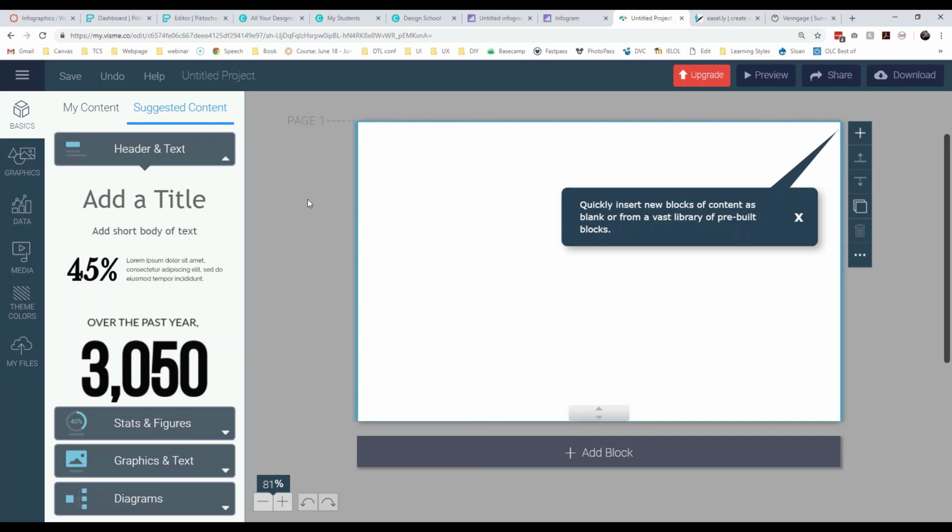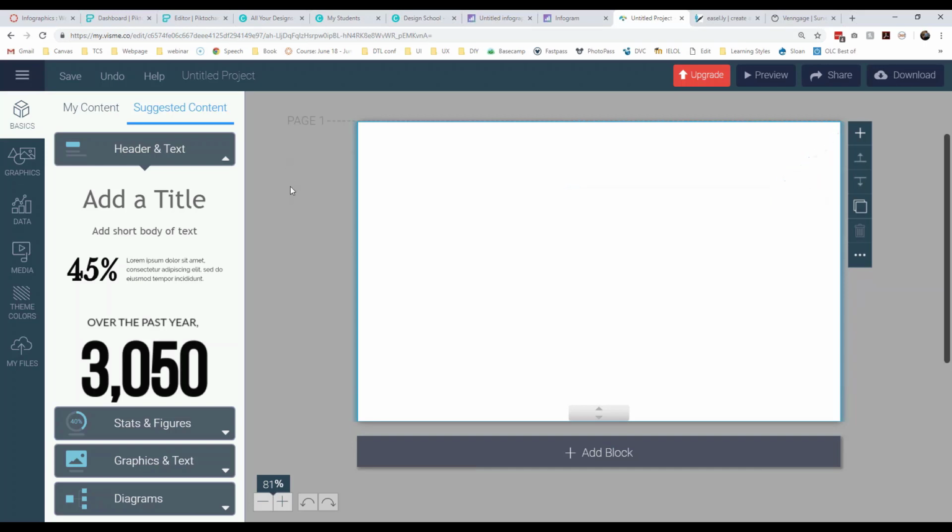Now, Visme is probably my favorite infographic platform. As much as I kind of spoke bad about Canva, Canva is maybe my favorite graphic program, but specifically for infographics, I think Visme is probably the best. It's intuitive. It's very easy to use, but it gives you enough customizability to make you really comfortable with it. And so all around, I think it's great.